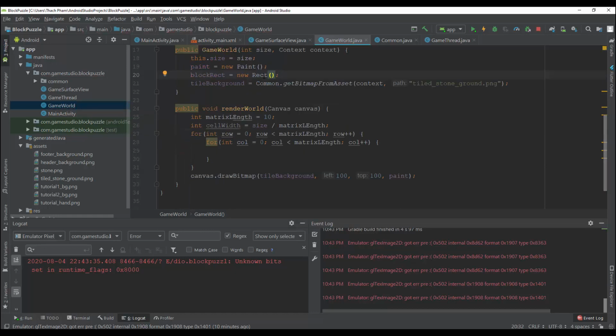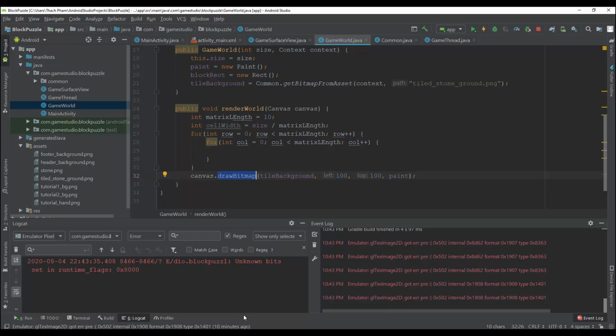I use this rectangle to draw the tile background, because if we draw the bitmap with the left and top here, the size of the bitmap will depend on the real size of the bitmap.